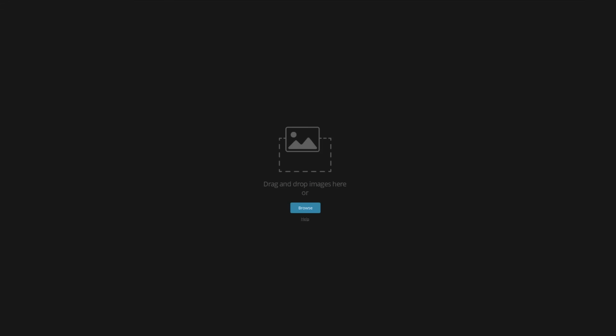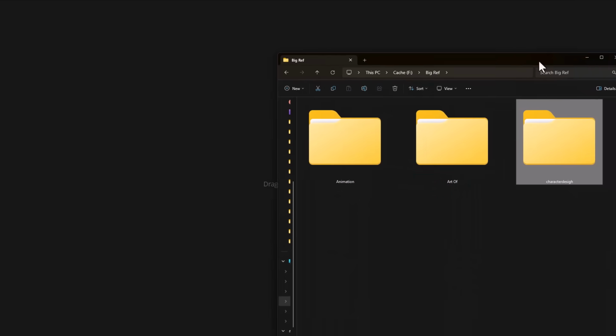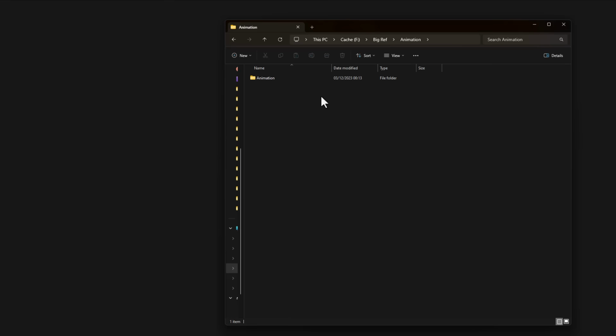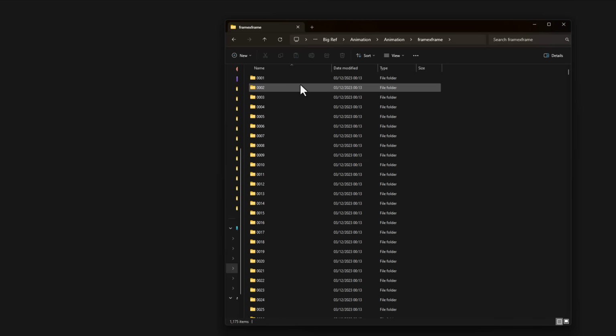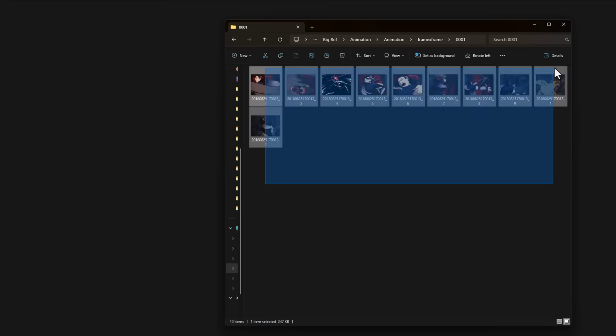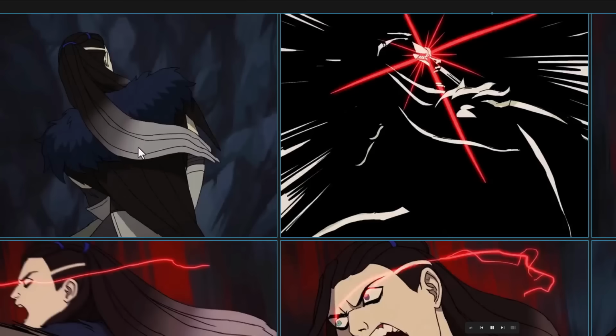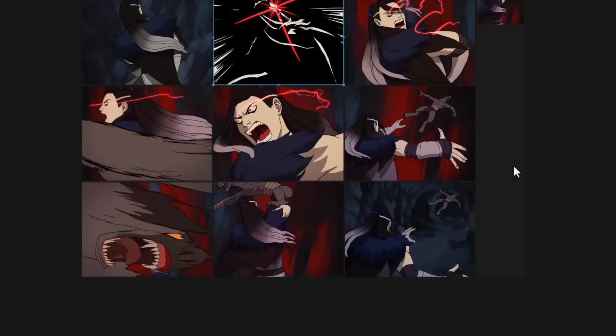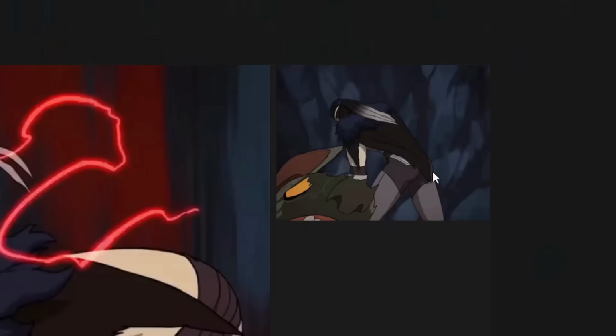Back to PureRef, let's talk about some cool stuff that you can now do. Remember the reference tool I talked about? Yep, so right now, if you simply go over to the animation section, you can now import frame by frame animations into PureRef. Say for example, we have all of these, we can grab, drag, drop, and this is going to load it in. Let's actually go ahead and make sure we have this set to always on top. Once you drop this, this starts playing back the animation right here.